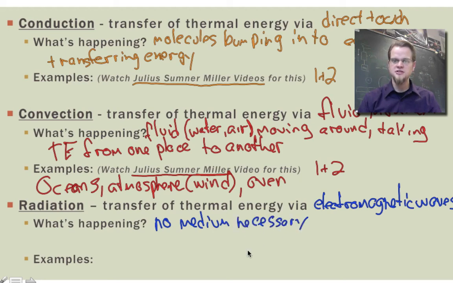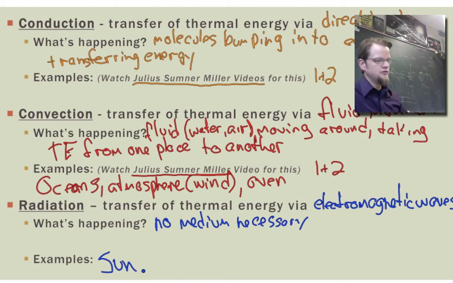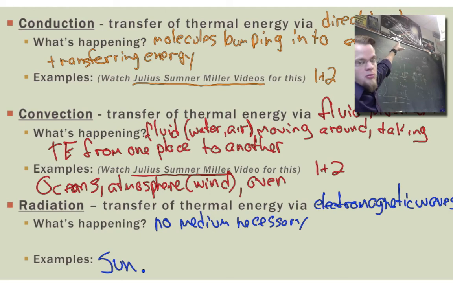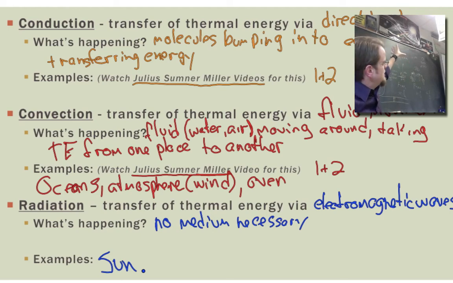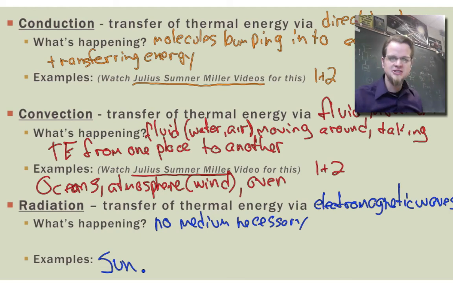This is in cases such as the sun. The sun transfers its heat via light and infrared radiation and a whole bunch of different ones. In fact, I don't know if you can see it, but we've got a whole bunch of the electromagnetic spectrum up there. The sun is actually giving all of those wavelengths out. But that doesn't need a material.